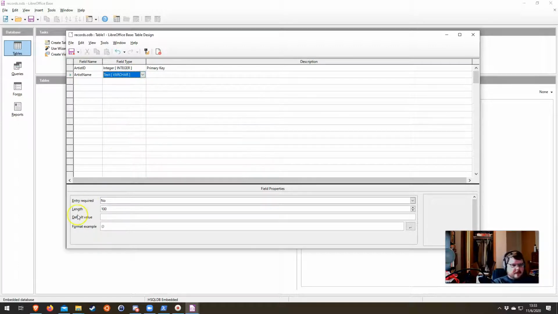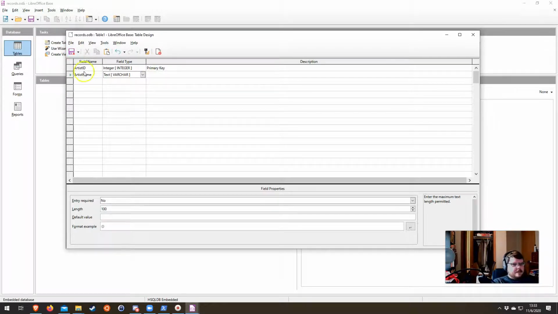That's fine, we'll leave it like that. Normally you might want to reduce the maximum permitted length from 100 characters, but it's not really that big of a deal. This database isn't going to be super huge, so it doesn't really matter. It's not going to take up much space anyway. So we'll leave it at 100, and that'll be fine.